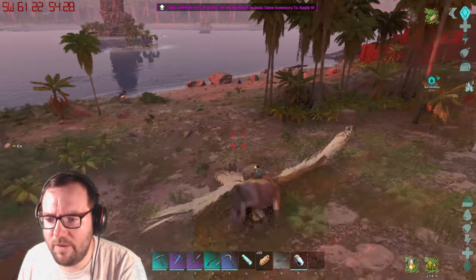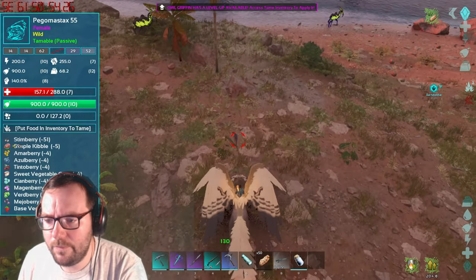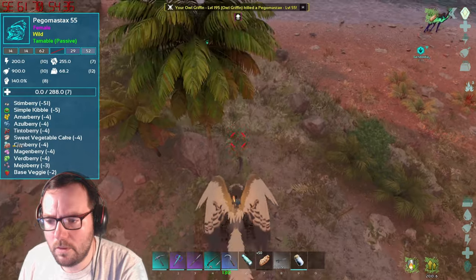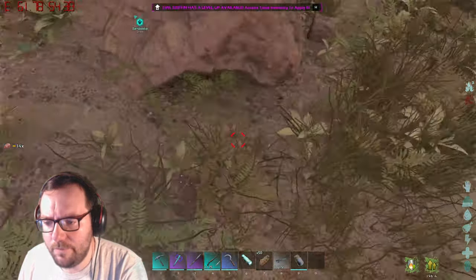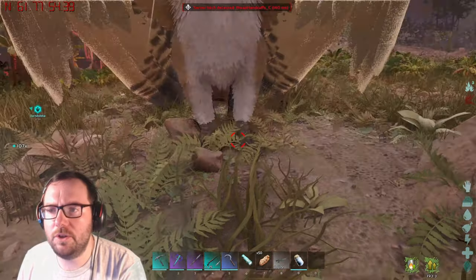We can pick stuff up with the right click. You stole something from me. Give me back whatever you stole. What'd you steal? Some fiber. Of course you stole some fiber.